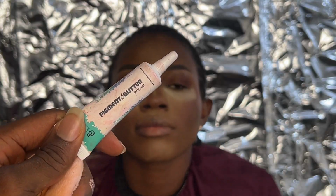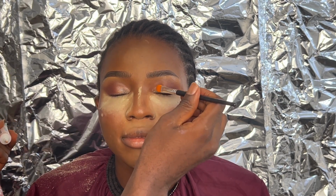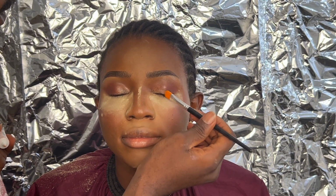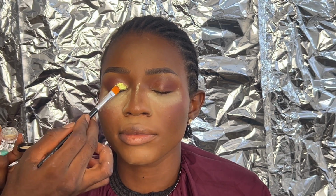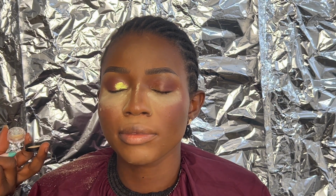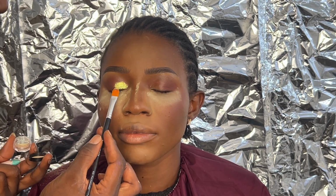So for eyeshadow glitters, I'm going in with my glitter primer. You apply it, make sure you blend it so that it doesn't come off tacky. Make sure you blend it so that once you're placing your glitter, it would just sit well and sit directly. You can see me applying it. You're just dabbing, just take your time, dust off the excess and just keep dabbing, and you would see your results. No rush, just calm down. Do it calmly, you'll get your results.